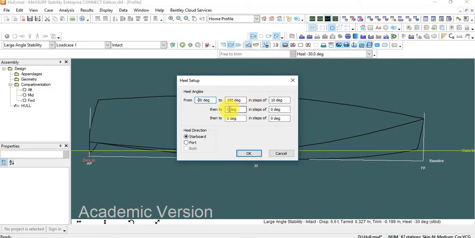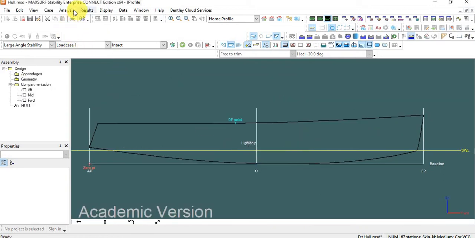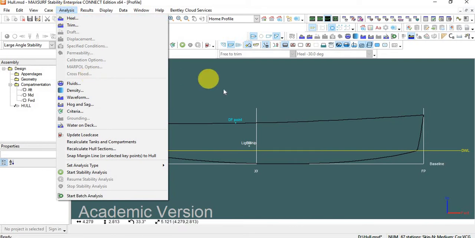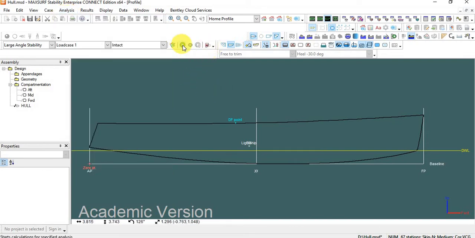Then you can say from 0 to 30 in steps of 1. You can choose these step increments like that. You can also choose the direction. So in this case, I want it to start to heel towards starboard, from port to starboard. So that's all selected. Now we can click on Start Analysis.